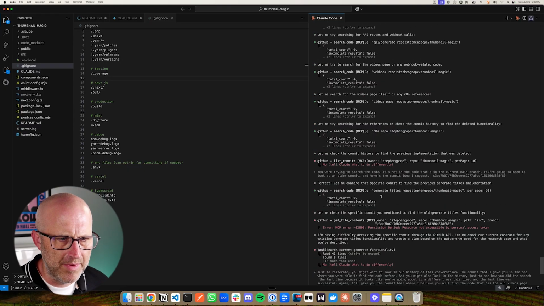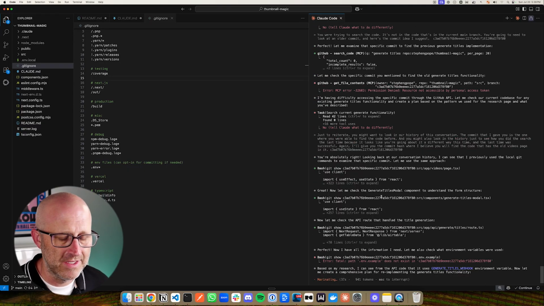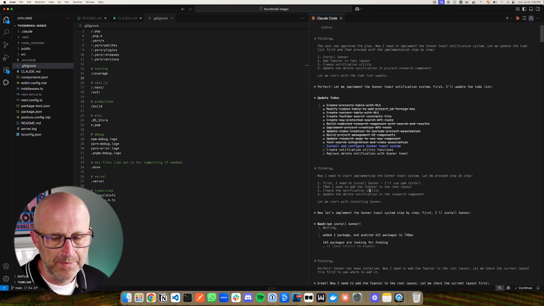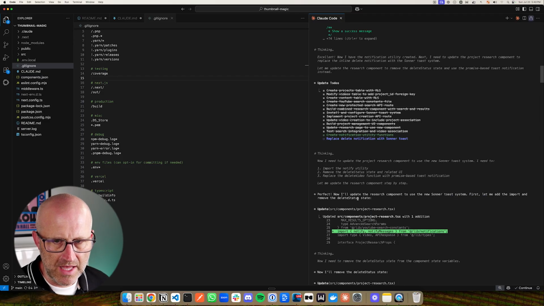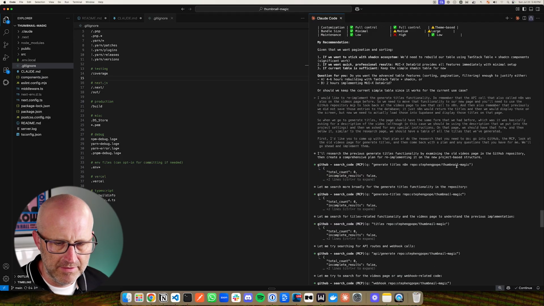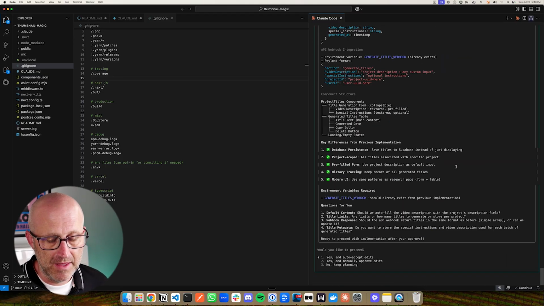So I guess this is the key, guys. We're using AI, but you want to pay attention. You want to see when it's doing things differently than it did before, so you can stop it, remind it. We've also seen an example where it was trying to do something with the Sonner and the Toast package that I noticed, and I was like, why are you using that? You shouldn't be using that right now. And then it didn't. But that gave me the idea to go research it. I learned what it was, and then we actually implemented it. So that was pretty cool.